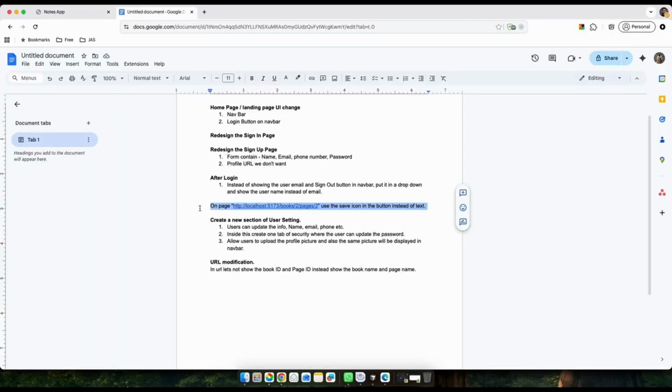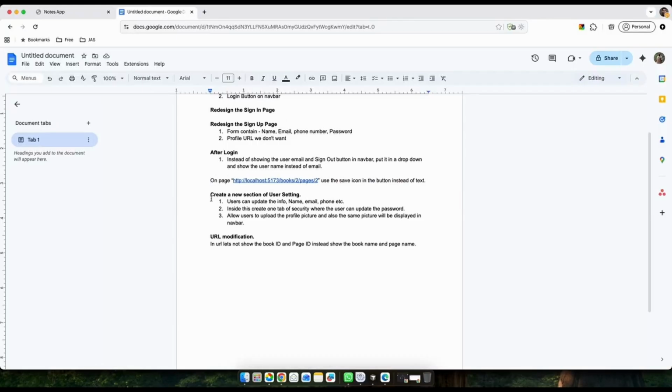Let's get back here in the document and see what else we want to do. Create a new section of user settings. User can update the info, which is name, email, phone, etc. Inside this, create one tab of security where the user can update the password.